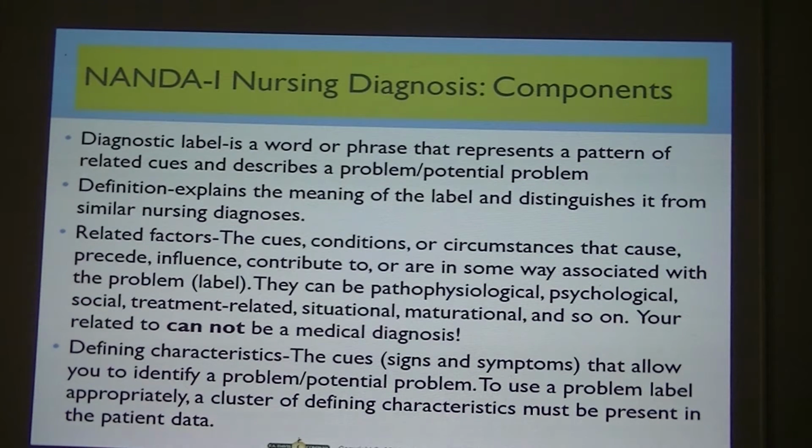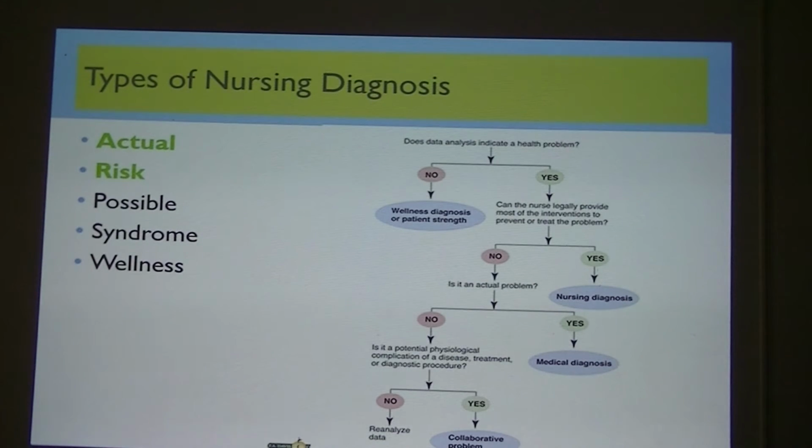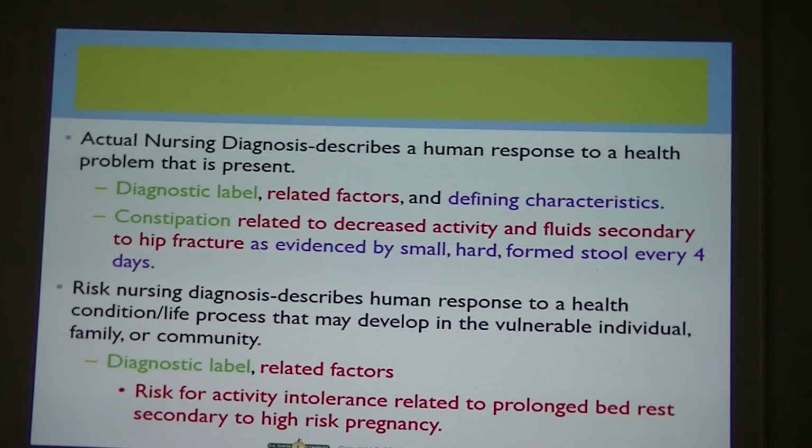So on acute pain, you would put patient statement. Patient states that pain is at a level of 8 out of 10. Patient has guarding of the right hip. Decreased activity, use of the right hip. Those types of things that you gathered from your assessment. Now there are different types of nursing diagnosis, but here we're only going to focus on 2. We need to get the actual and risk for nursing diagnosis down. The other ones, you may use when you've been a nurse for a while. The actual and risk are the 2 main nursing diagnoses that we're going to focus on.